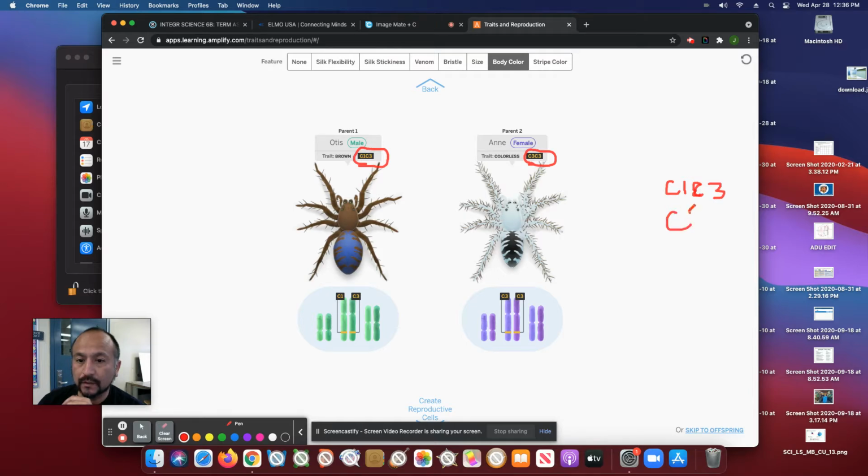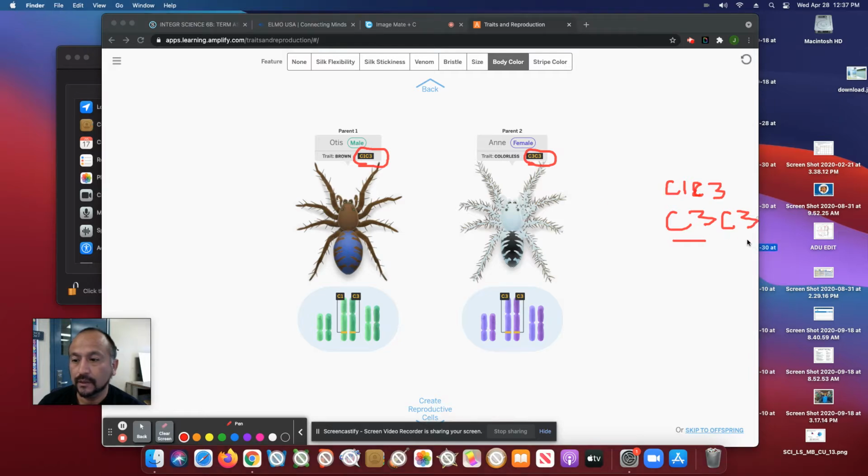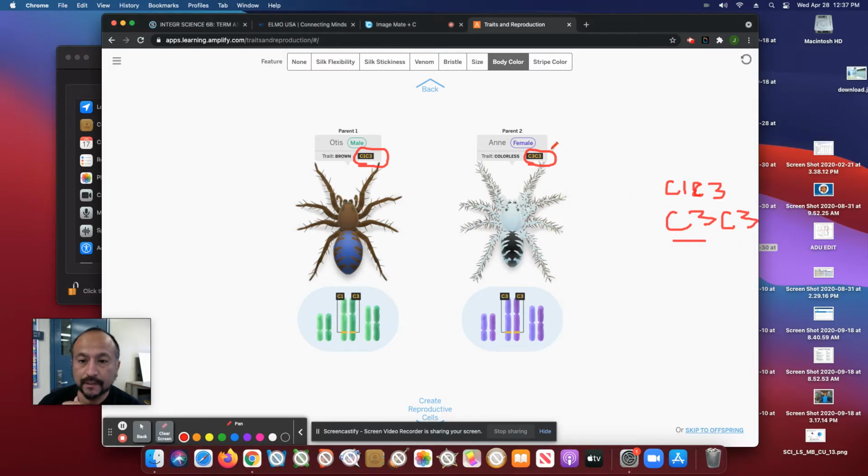She doesn't have a color, and she is a C3, C3. It's the same gene version, C3 and C3. So that should hint at something. They are the same, right?